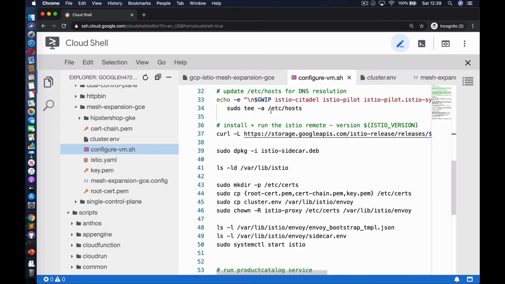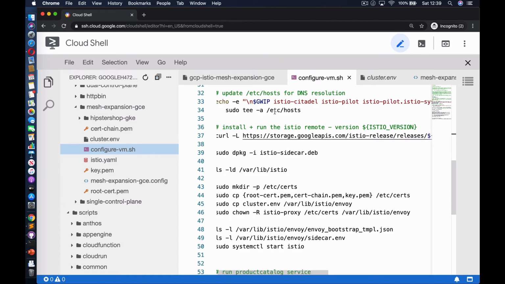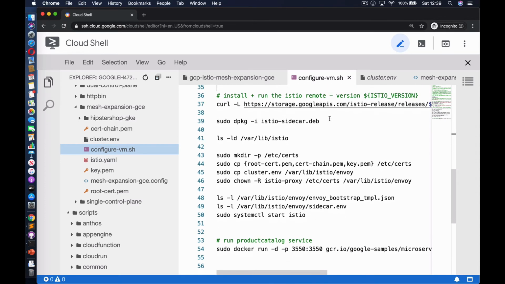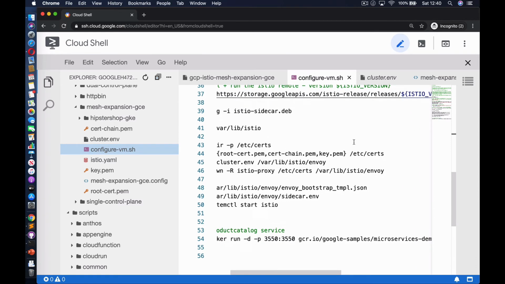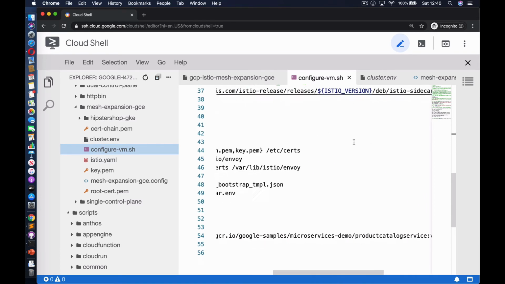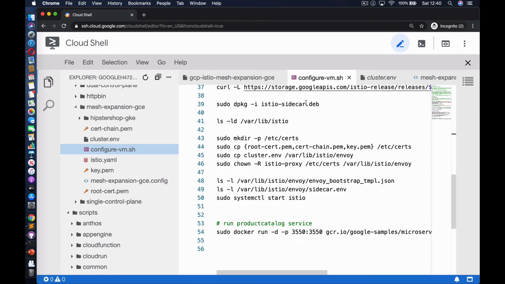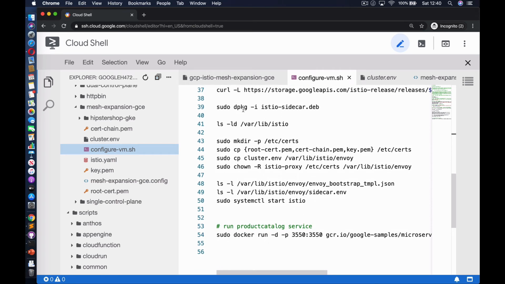We also have configuration that enables access to the control plane component from within the virtual machine. Here, we're modifying the host file and setting the gateway IP address as the endpoint for the control plane components. In the next step, we're downloading the remote version of Istio from a cloud storage bucket. Having downloaded the remote version of Istio, we then install it.